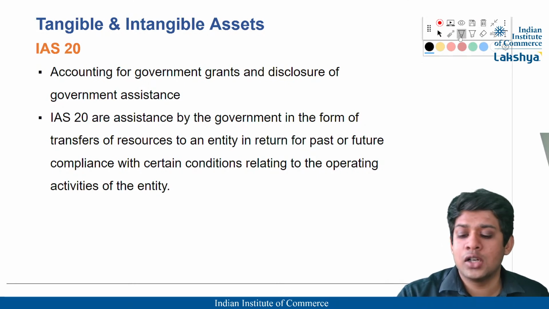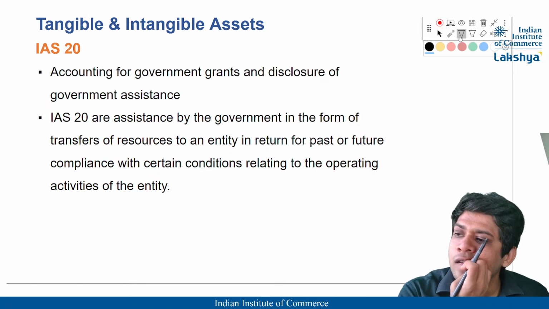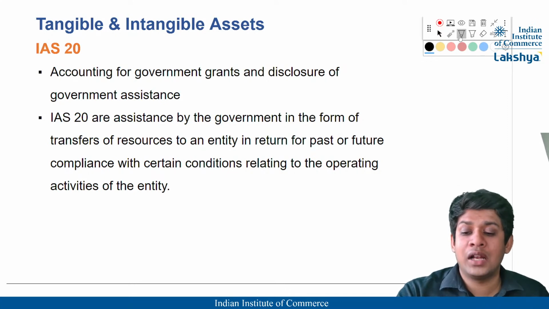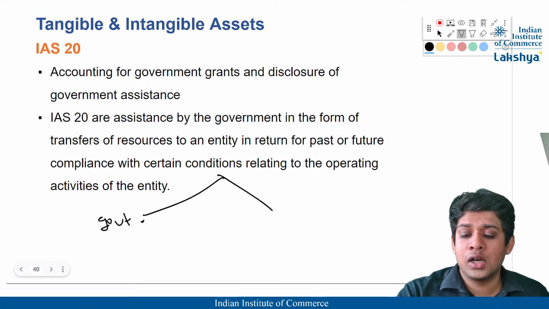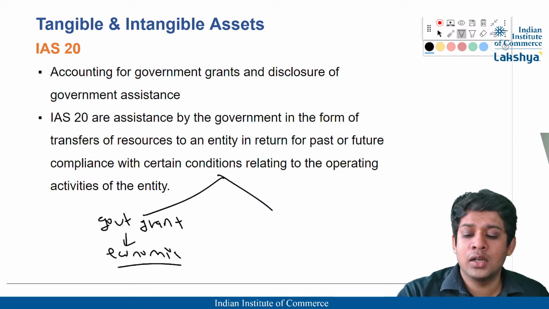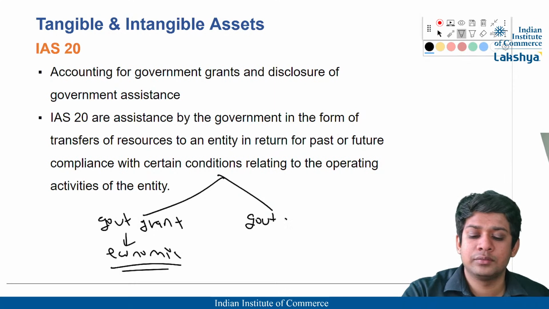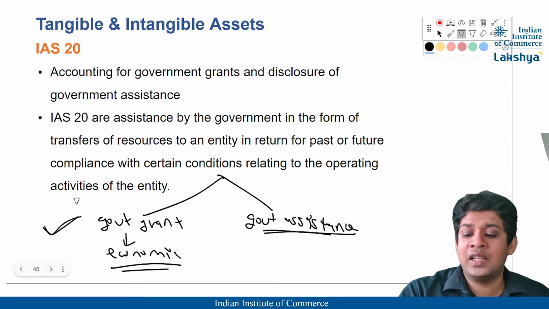Okay. Now, when are these government grants provided? Okay. Before that, ignore that. Firstly, there are 2 types. One is a government grant which is provided in an economic form, right? Like the monetary form, that they will pay 20%, right? So that is a monetary cash form in which the government has provided me the grant, right? And the other one is government assistance, right? So for the monetary benefit that the government has provided me, for that I'll do the accounting.